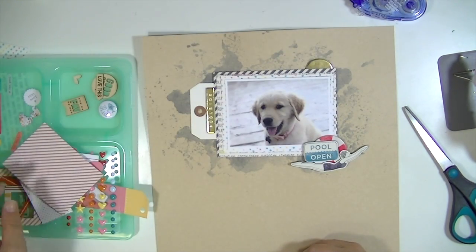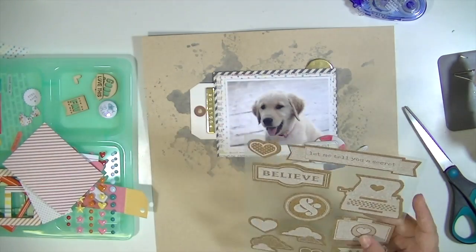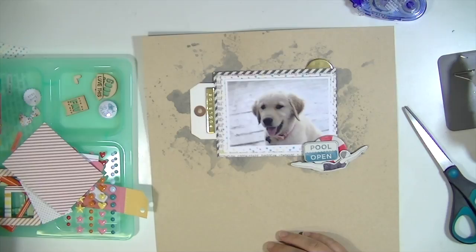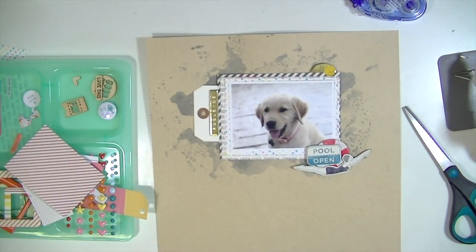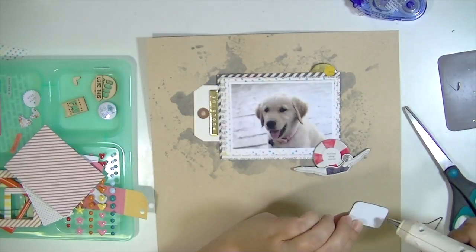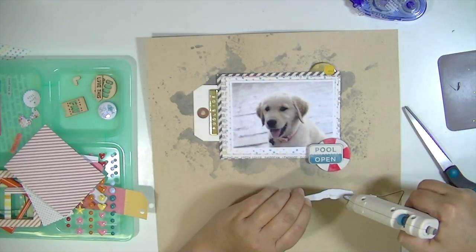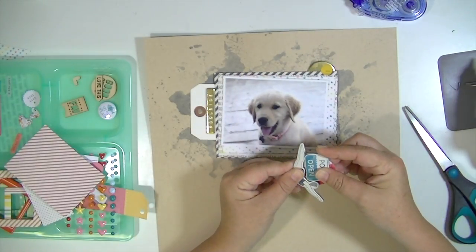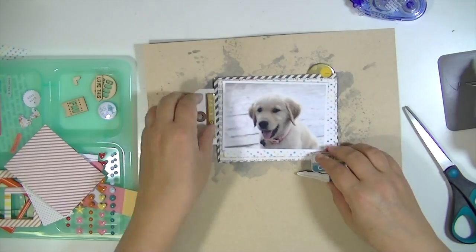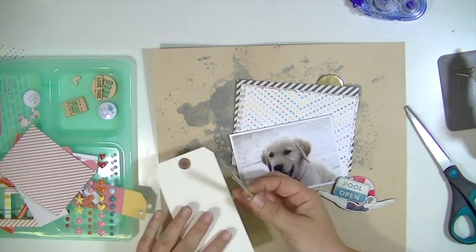So I just cut the top off of the snow cone because that was another one where I didn't know how I was going to use it. It's like a half gold half circle in the top right-hand corner there. And then I'm going to use a sticker from last month's kit. It's from the same collection, but from the 6x12 sticker sheet. I think it came in the Project Life kit. It's just the little round circle that says July, because I liked it. And I'm determined to use up that 6x12 sticker sheet.